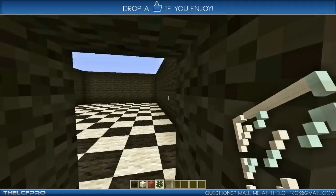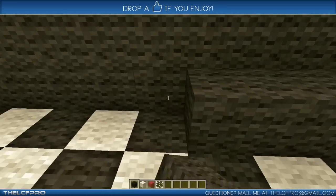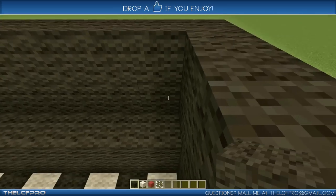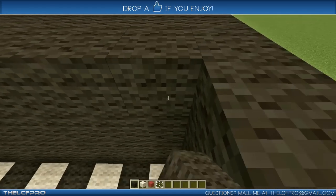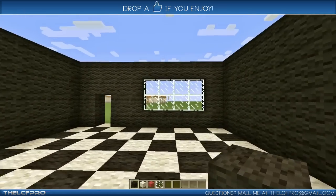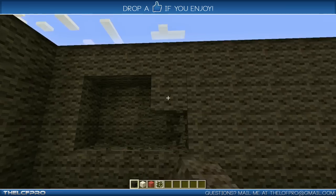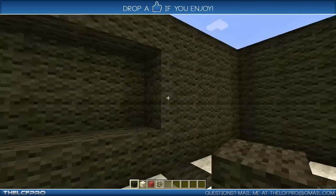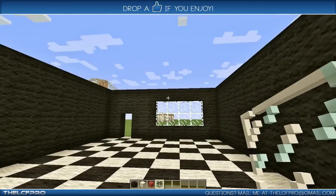And now go inside and duplicate this wall over here, like so, because there was actually a mistake Stampy made, I think. And that's also what we have to make for this thing, because otherwise it won't be symmetrical. Now this pane is the same pane as we're going to make over here, the glass pane. So get rid of these blocks, check if you miss anything. Yeah, and then just fill it up with glass panes, so you get the exact same window over there.